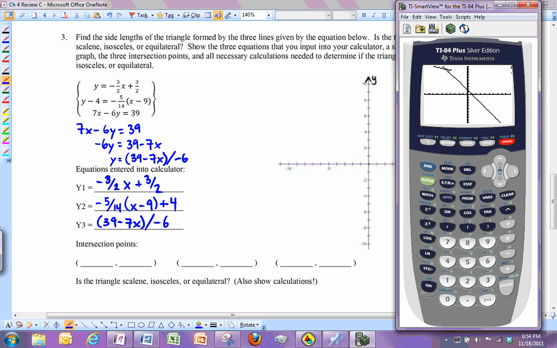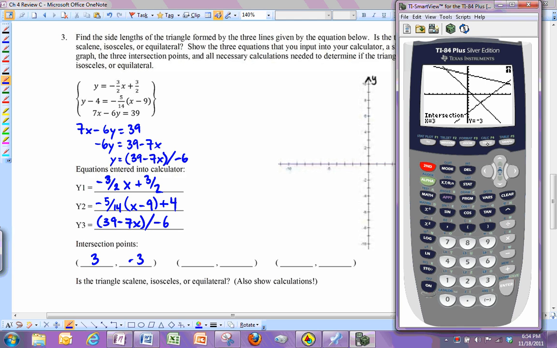here's my triangle, 1, 2, and here's the third line right there. And I need my three intersection points. Intersection points come from doing second calc, choice number 5 for intersect. Let's look for this one first. That's going to be this line and this line to mark. First curve, I'll mark this line. Second curve, I don't want this one because that doesn't help me get that intersection point, so I'll hit up or down till I get on the right line. There, that's the correct line, so I'll hit enter. Then for guess, I'll move it kind of close. Close enough. Hit enter. 3, negative 3.